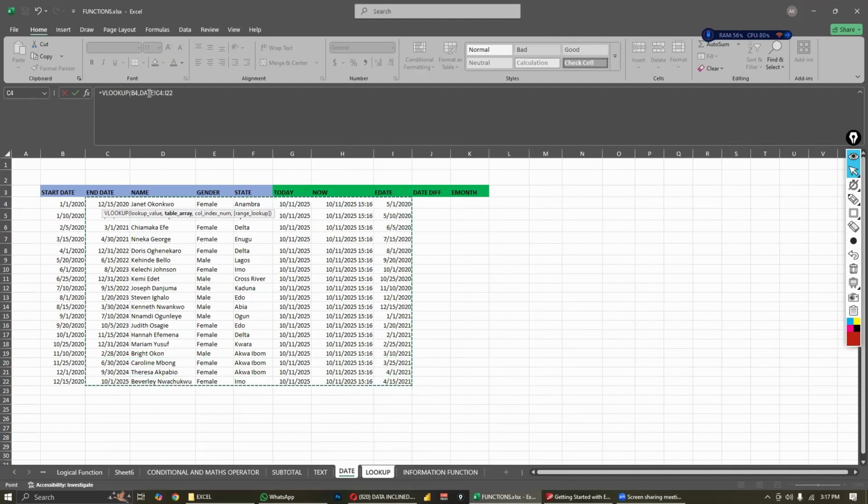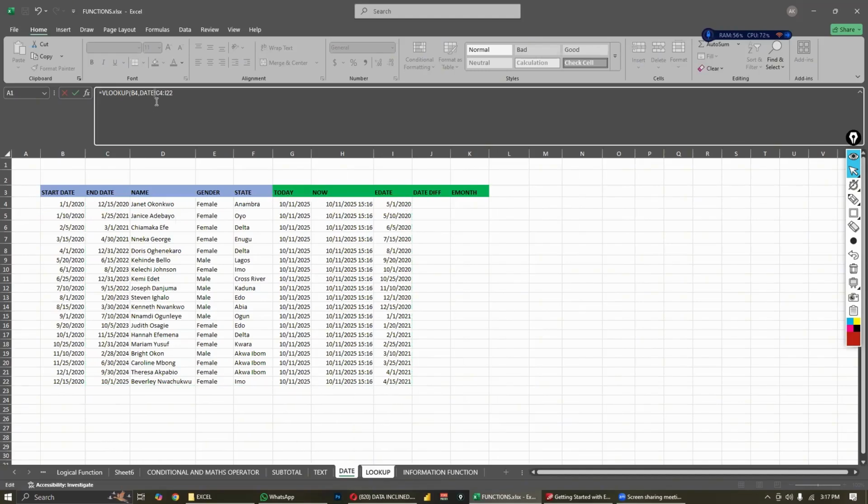If you look at the formula bar, you see this VLOOKUP there. The formula is still there, even though you enter another table. You can see it has referenced the name of the sheet, which is Dates. Then you see this exclamation mark. When you're referencing another sheet, you must add this exclamation mark after the name of the sheet you're looking into. Then you reference the particular range you want.